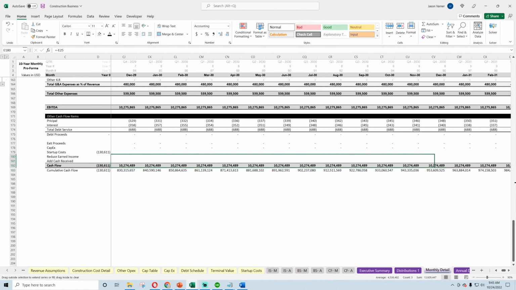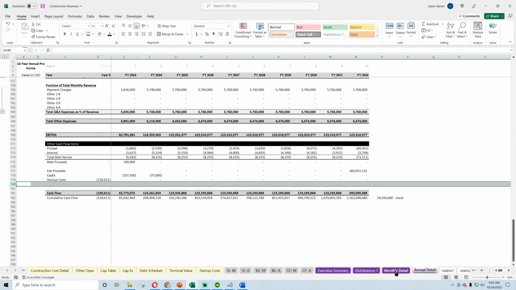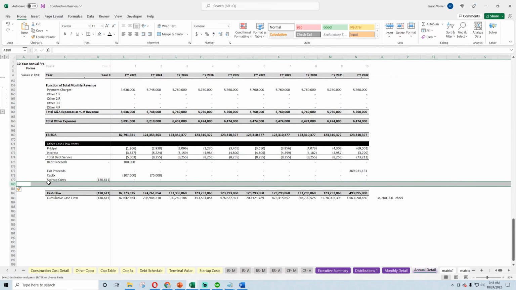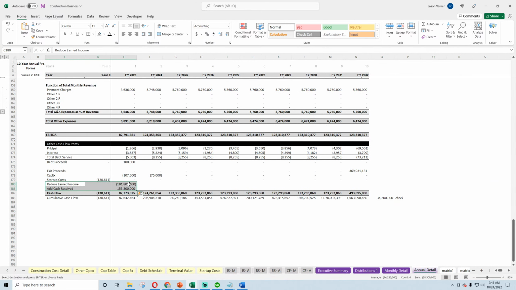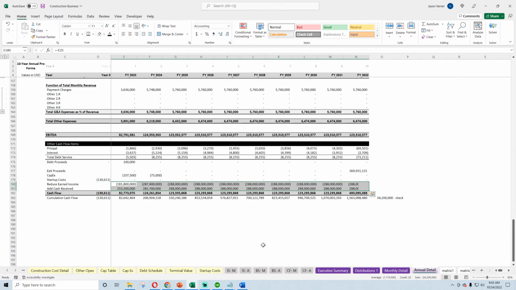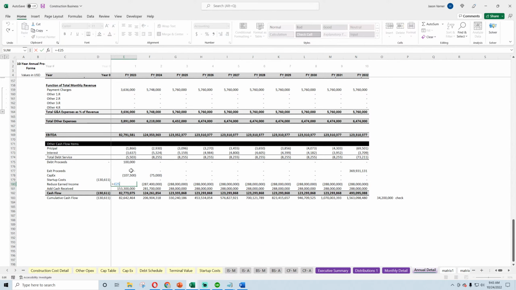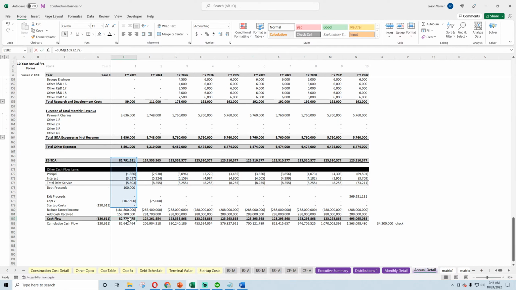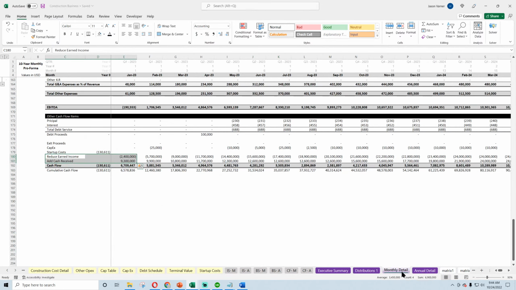And we're going to do that on the annual as well. And I believe that's the same as doing a sum ifs because all we care about, yeah, these two, that's fine. Make sure that's summed up. Okay, so that's matched.